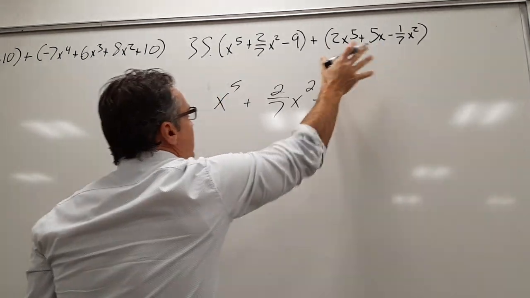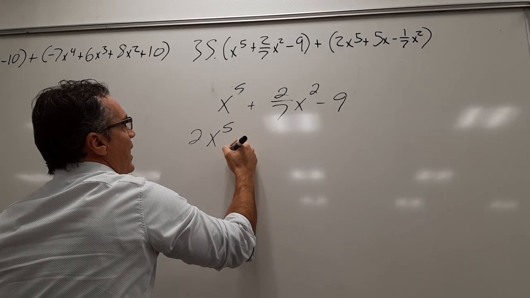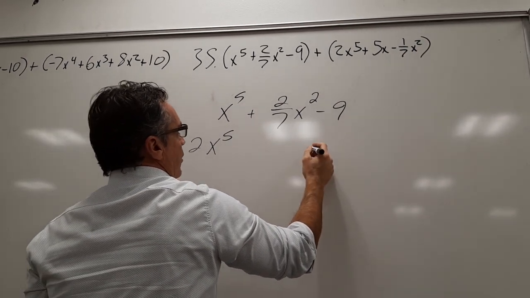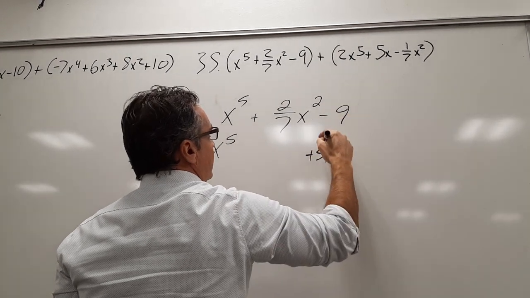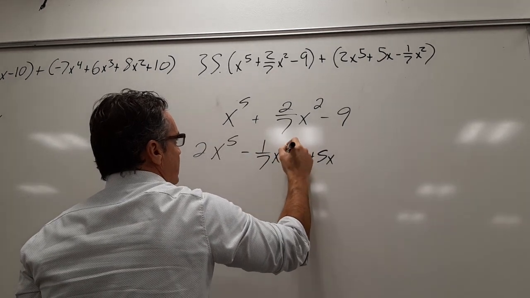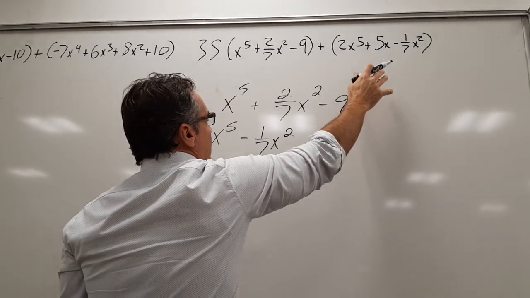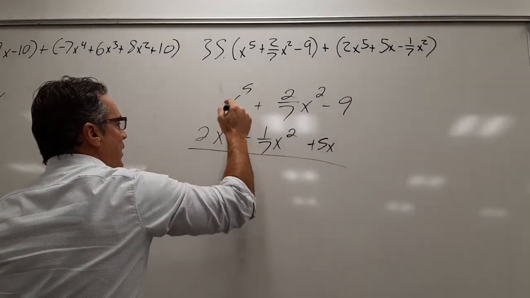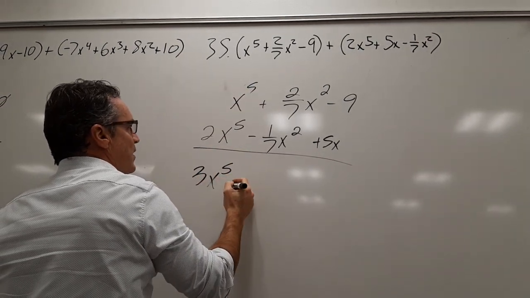We get rid of this, then we can take those and say, hey, I got 2x to the fifth. I have plus 5x. Where does that go? Well, it's going to kind of get squoze in between here. And I have minus 1/7 x squared, right? Notice I rearranged those as I read them so that I can do my verticality thing here, where I have 2x to the fifth and 1x to the fifth. That makes 3x to the fifth.